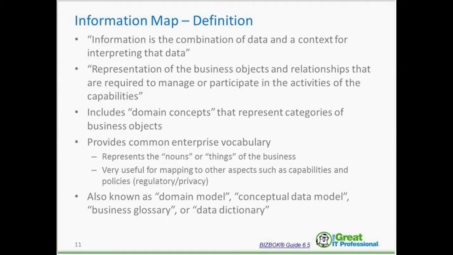Like many of these models, while they're often very informative by themselves, namely, let's take a look at the information related to event management, which we're going to look at in a little bit, again, it's how that intersects with other perspectives like capabilities, and particularly policies related to data retention, privacy, and security. There are synonyms for how other people may have arrived at the same perspective.